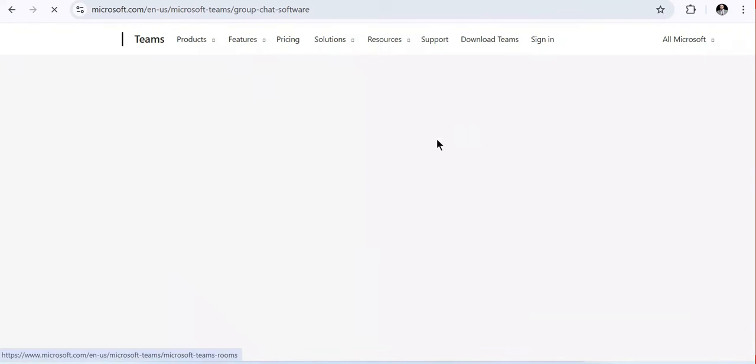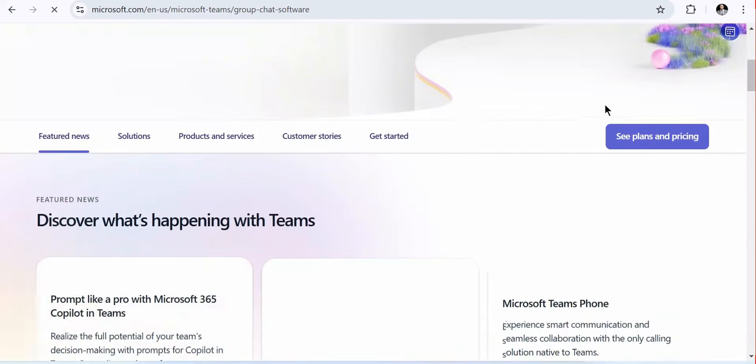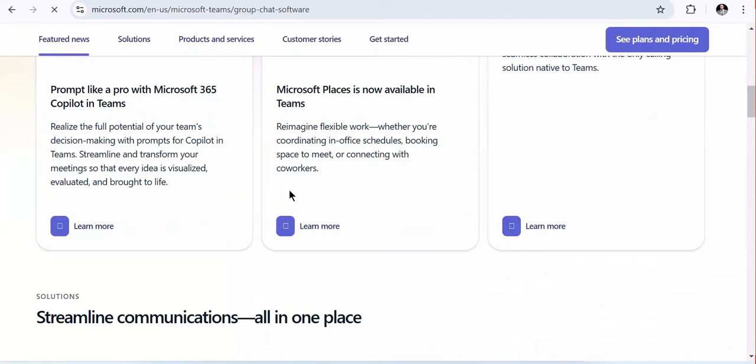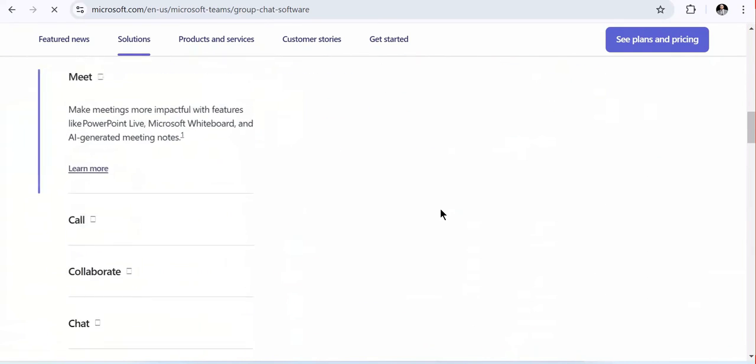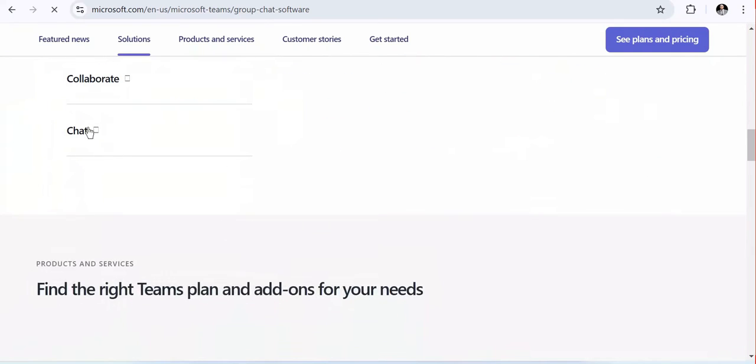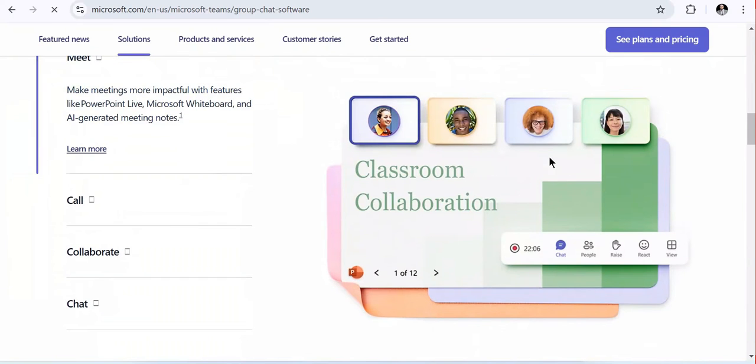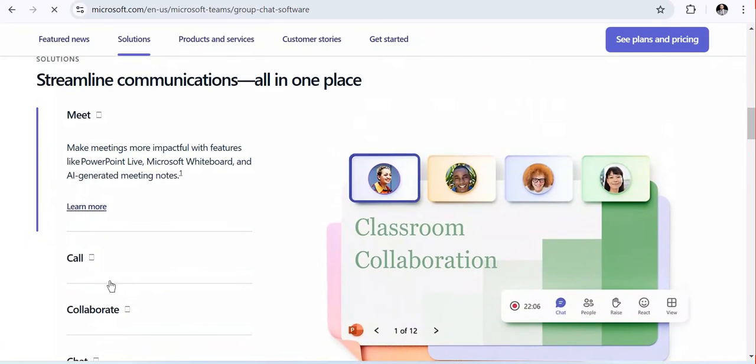As you can see, once I open my browser and search for Microsoft Teams, they bring me different details, including how I can use it, and I can download it if I need. You can see through these two you can call, you can collaborate, you can chat with the users.